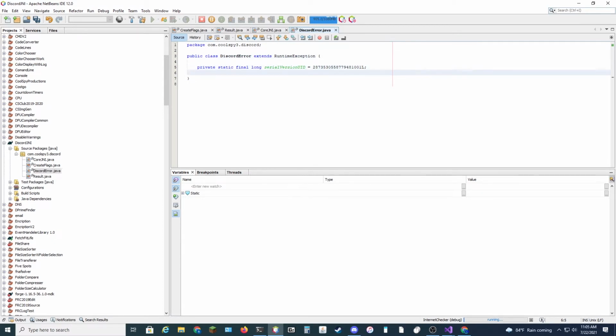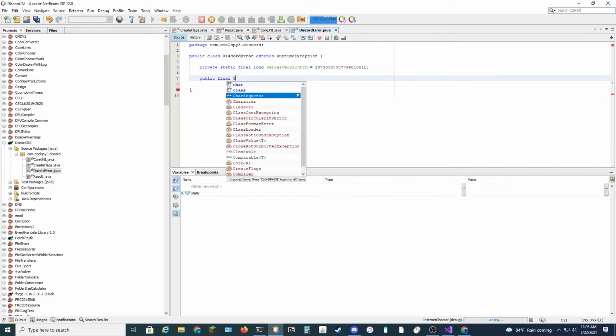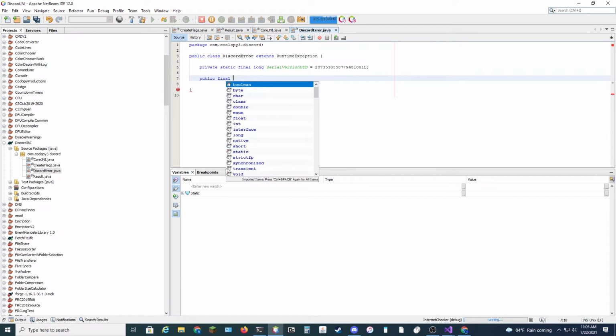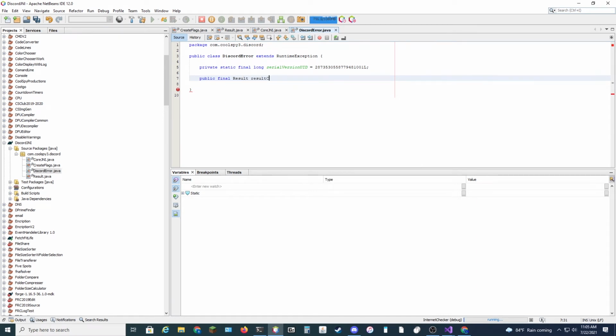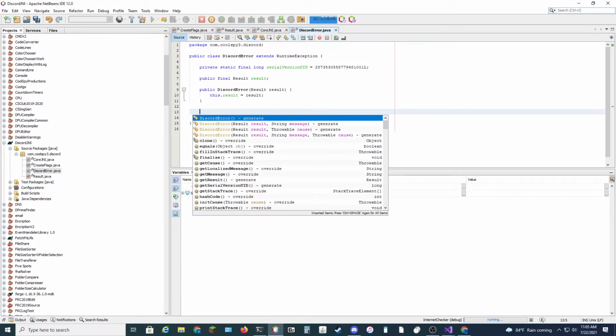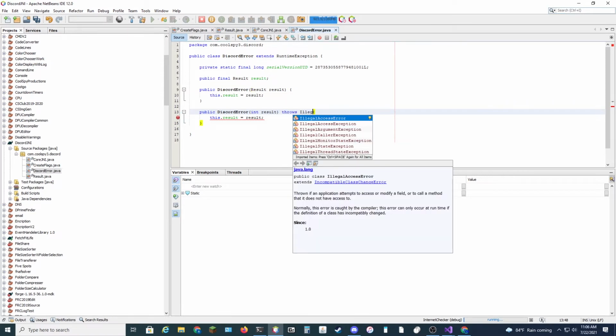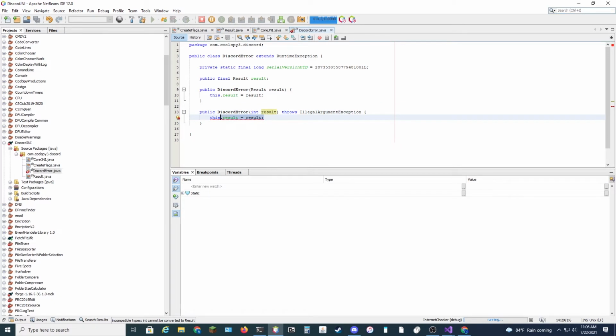And then public final result, and then we can generate it like that, and then just return.